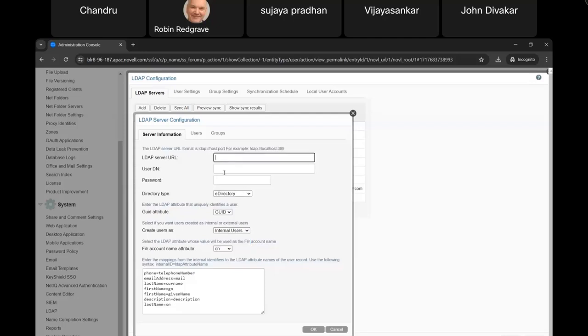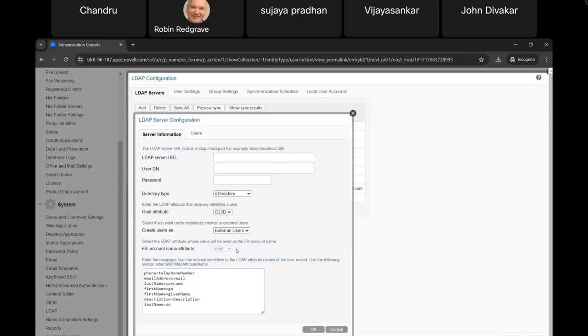You have to give all the LDAP server details and select the directory type. There are two changes I want to mention here once you select external users. One is that the filer account attribute should be mail by default and it cannot be changed.